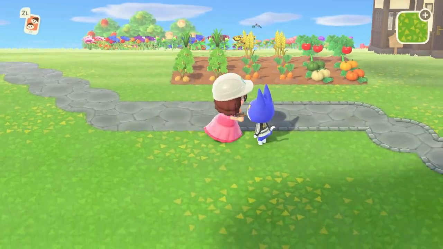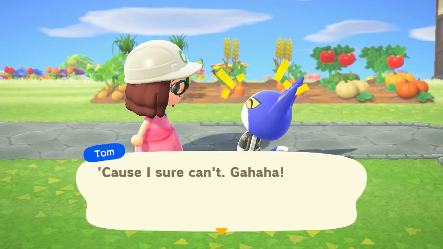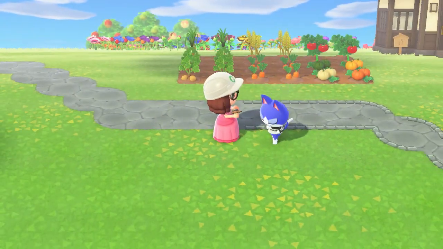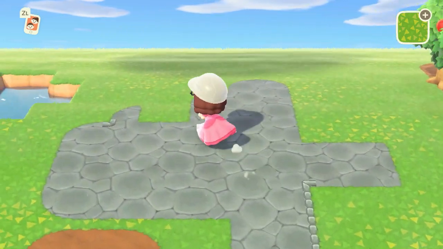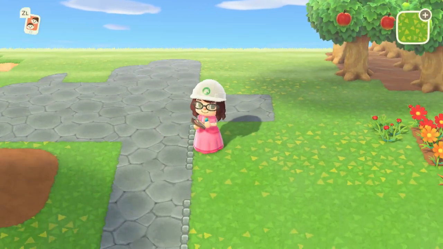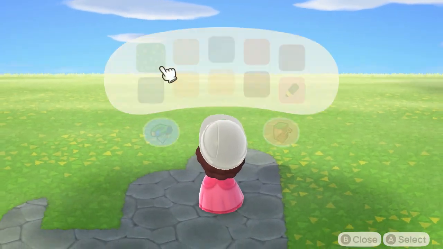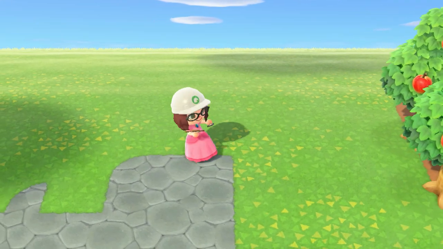Oh, it's Tom. Hey, Tom. Ooh, yeah, I could use a safety vest. It would be great for construction. There we go. Cool. Alrighty. Now we're gonna get this path down. Okay, I have grass selected, like I'm laying sod. There we go.